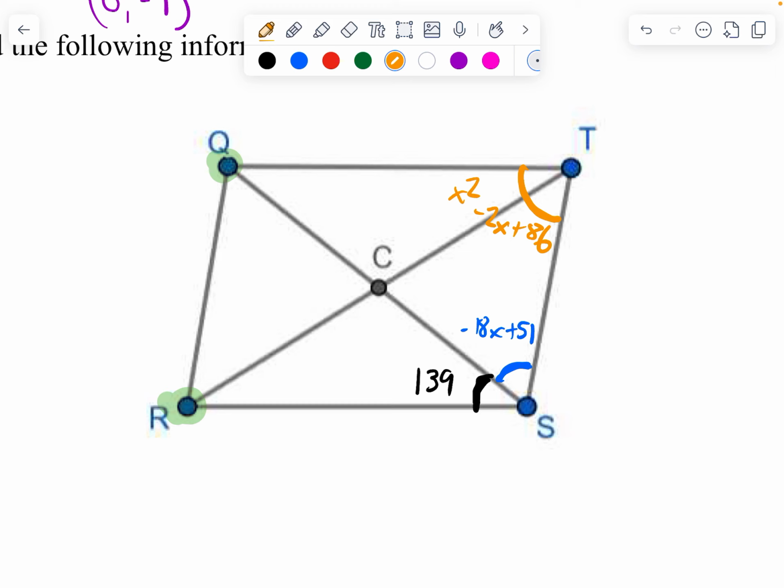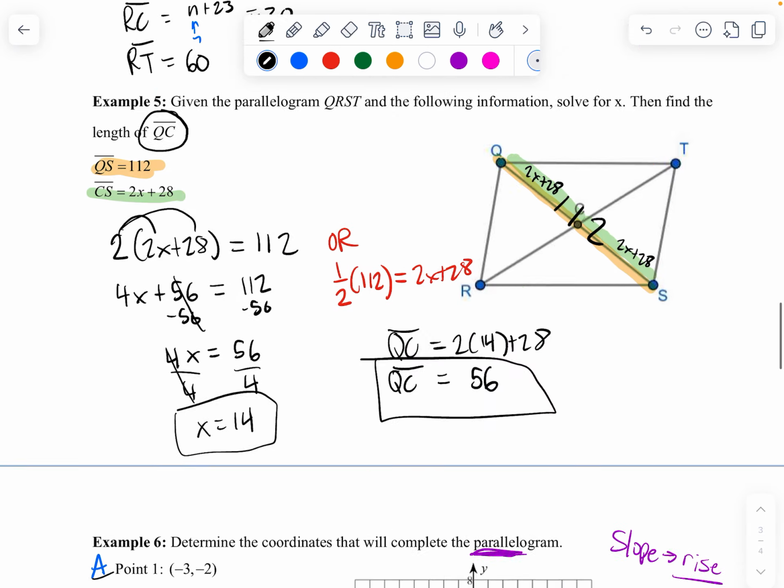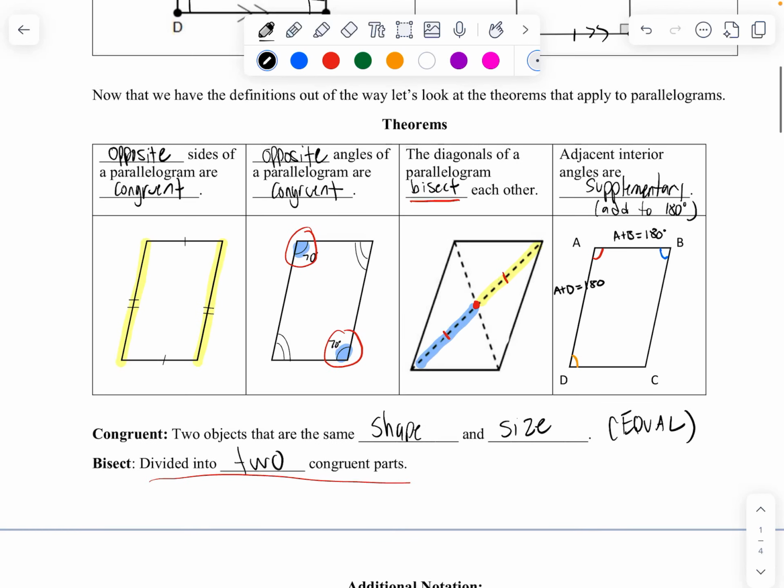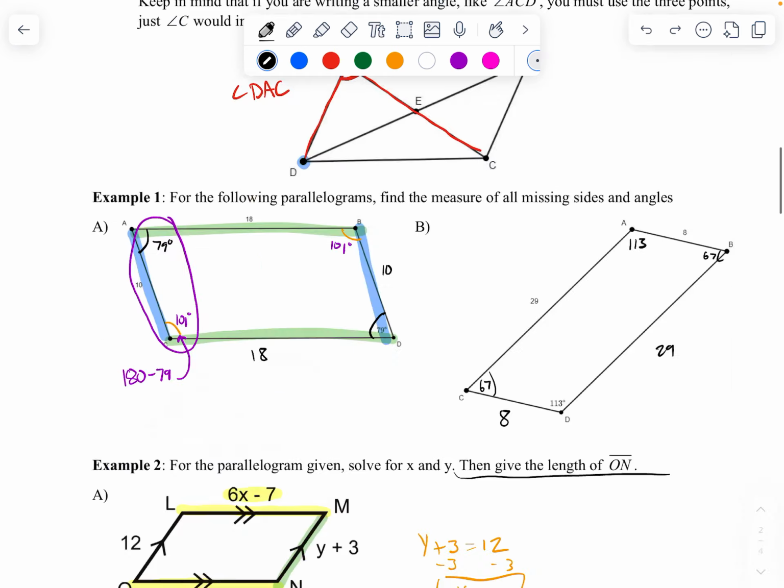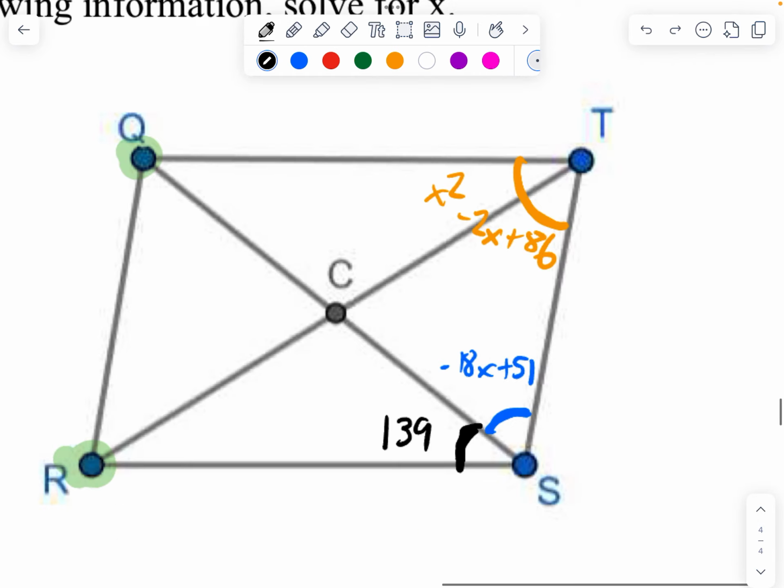And it was like, great, now that it's all in the parallelogram, how does it relate? How can I find my angles? Well, you have 4 theorems, right? So let's kind of look at those. We're not talking about sides. So the first one's out of the running. We're not talking about diagonals. The third one's out of the running. So it's only opposite angles or adjacent angles. Those are your only options for these setups. So I'd say, okay, do I have opposite angles or adjacent angles? They are adjacent, right?